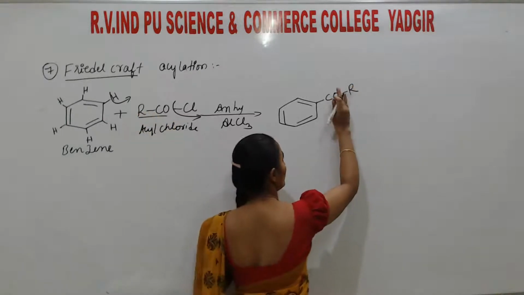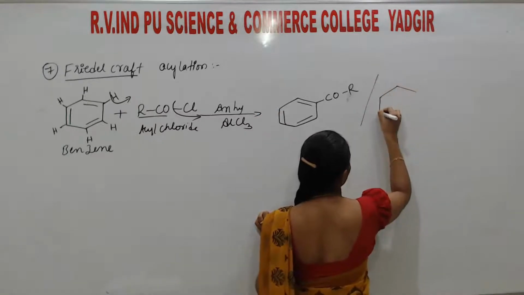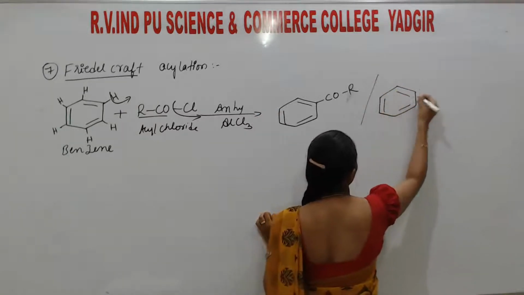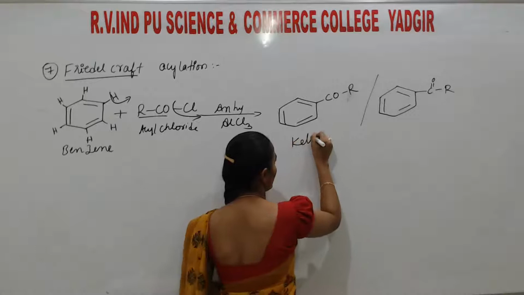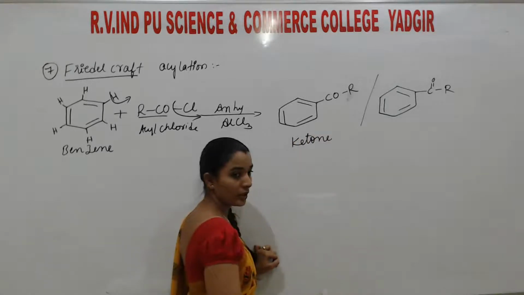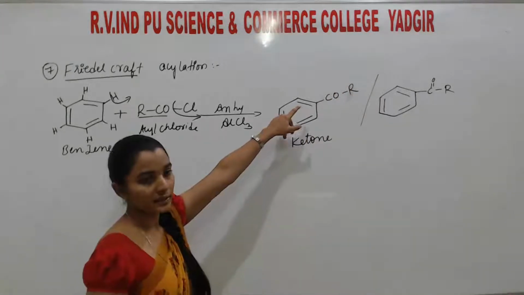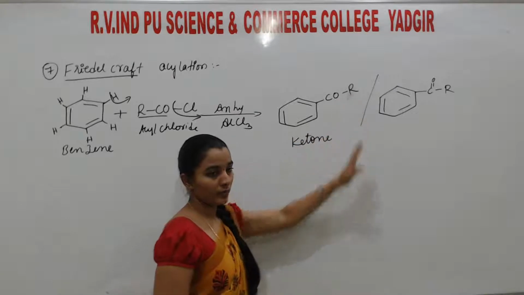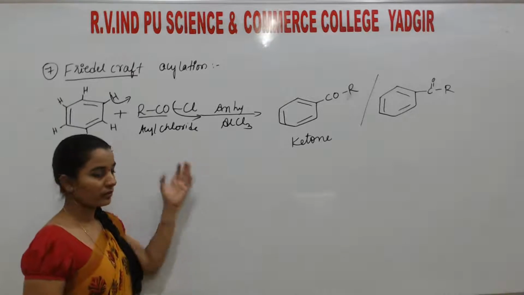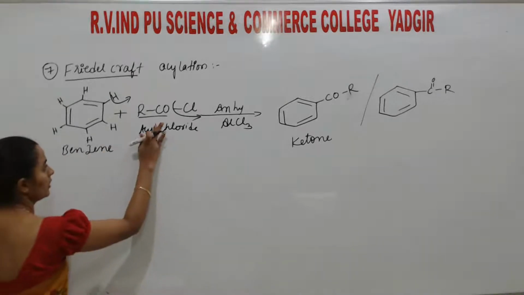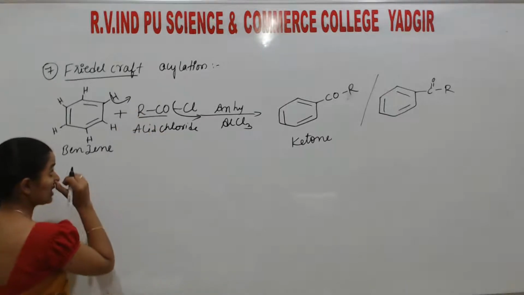So this CO group, you may write it as this benzene ring with C double bond O R. So this is a ketone. Maybe just simply take it as ketone, because we can still substitute R. Understood? So when benzene is treated with acyl chloride, you may take acid chloride in its place. If CH3 is there, then only it is acyl.